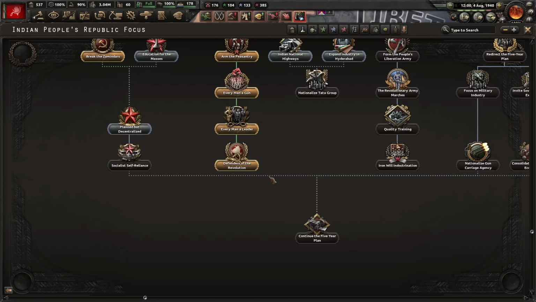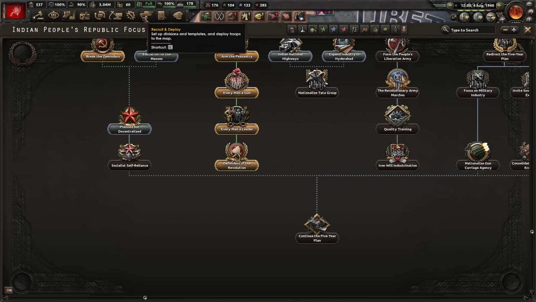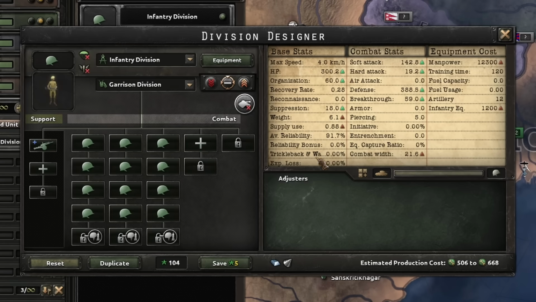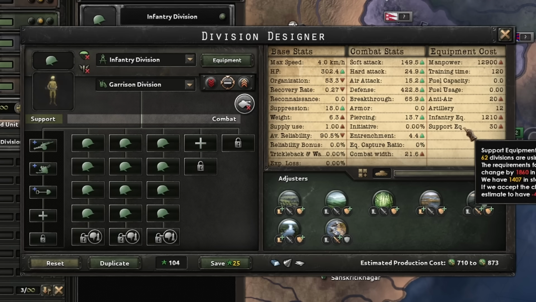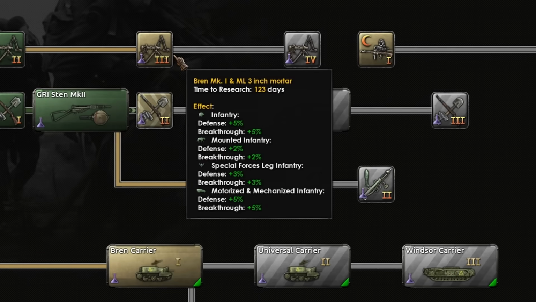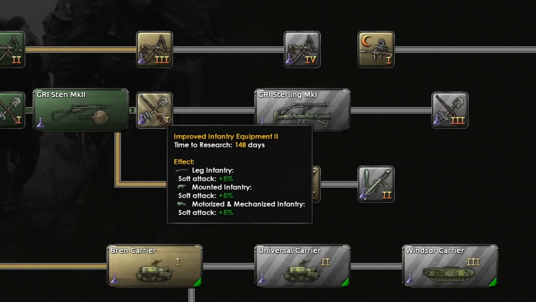Alright, we've finally completed Defenders of the Revolution. 2% recruitable pop and infantry combat width reduction, putting us now at 19.8. So I'm gonna start really slapping in infantry. We're also gonna finally be able to put anti-air into our divisions, as well as engineer companies. Oh, our companies need so much. Definitely need to try and stay up to date with infantry tech, because that's all we're going to be using for our stats. We need as much soft attack as we can get.